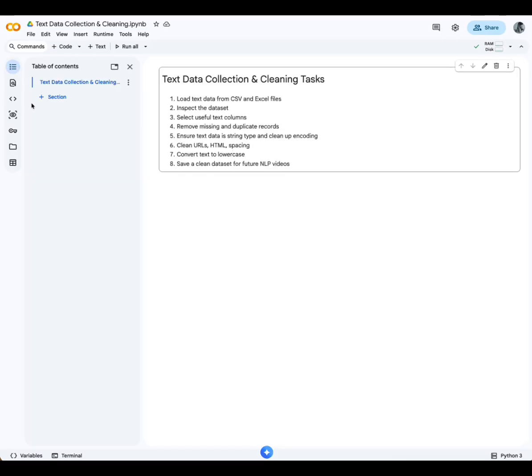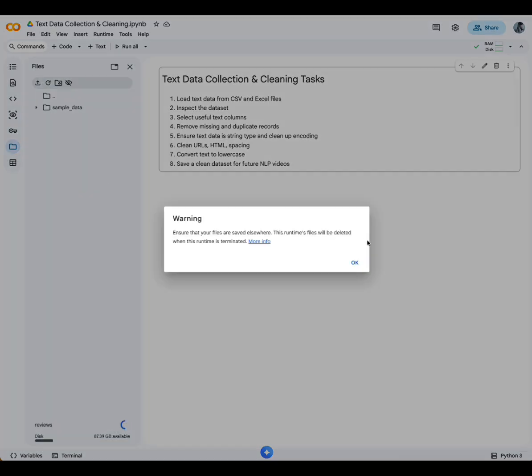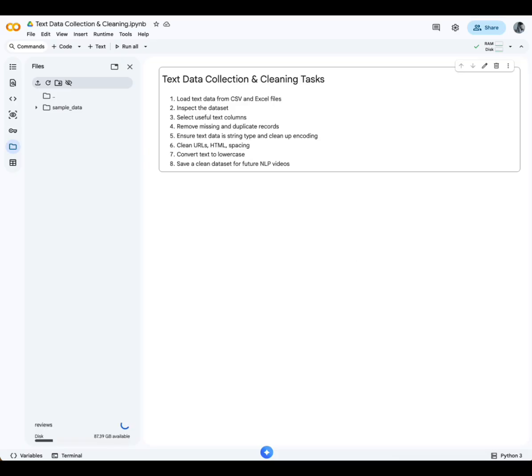First, I will upload the data files. In Google Colab on the left side, click the folder icon to open the file browser, and then simply drag and drop the listings and review datasets downloaded from Inside Airbnb into that area. This may take a little while since the reviews dataset contains over 1 million records and the listing dataset contains tens of thousands of records, so they're fairly large files.